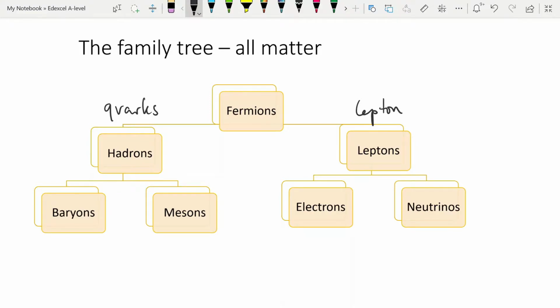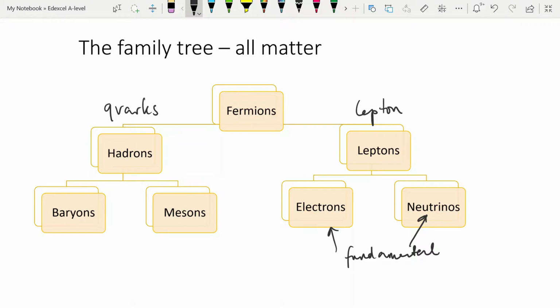There are two kinds of leptons: electrons and neutrinos. I call them electrons rather than electron because there are different types of them, but they're all fundamentally the same, and they belong in this group of electrons. The same goes for neutrinos: there are a few different types, but they're all fundamentally the same. These are fundamental particles. In other words, they have no component parts that we're aware of, so they cannot be broken down. They're not formed of anything else.